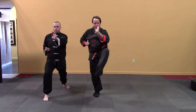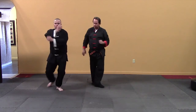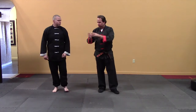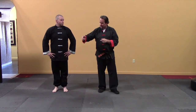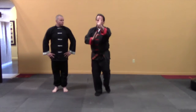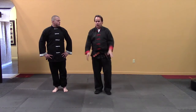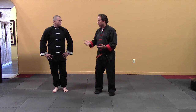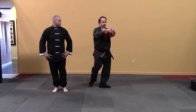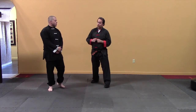Okay? So we go ahead and kick, come back to neutral, and we'll go ahead and do a cover back. We haven't learned a cover back yet, so we won't worry about it too much. We'll teach you a cover back in one of these next upcoming lessons. The important thing to remember is that you keep your hands up while you're backing out, right? You don't want to do this and then drop your hands and look around, because you could get sucker punched, right? You do your technique, and you make sure that you are clearly safe before you drop these hands. You don't want to get into the practice of not doing that, okay?